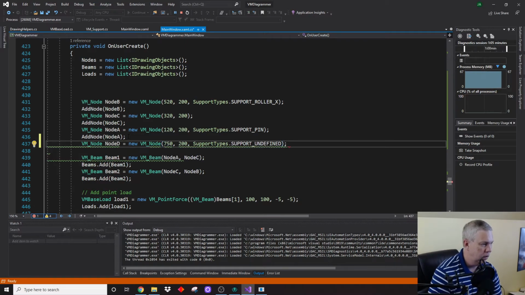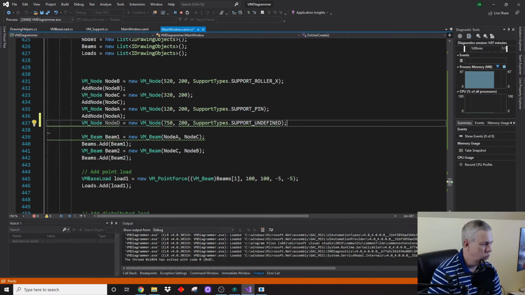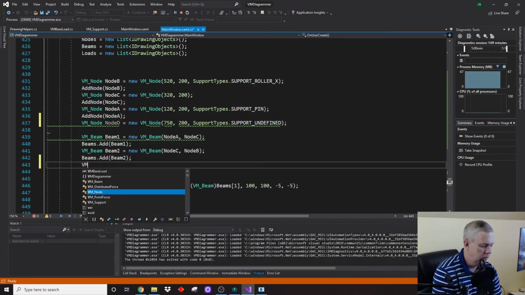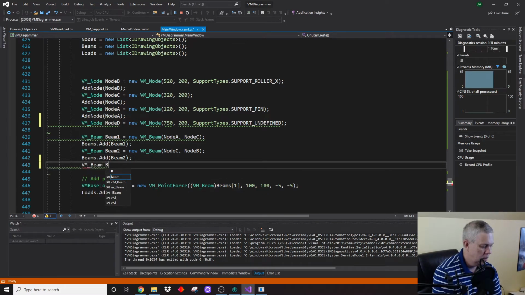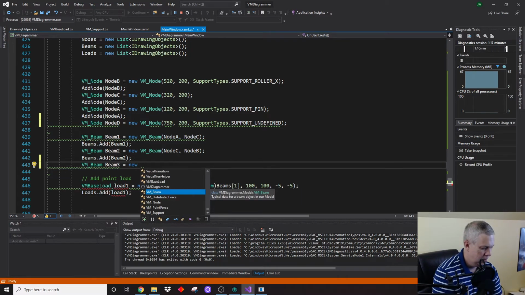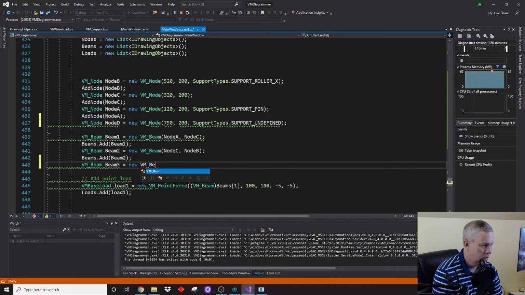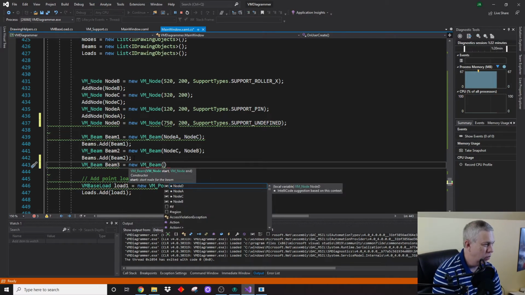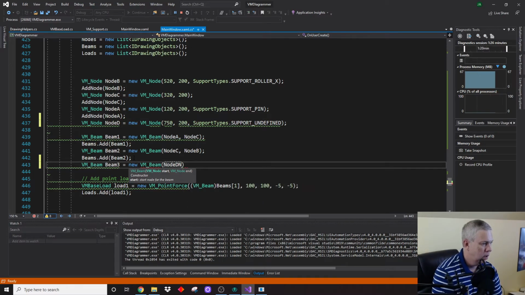So that gets us a cantilever. And then we're going to add another beam, beam 3, is a new beam, and we're going to go from my third node, from node B to node D. Gets me that.